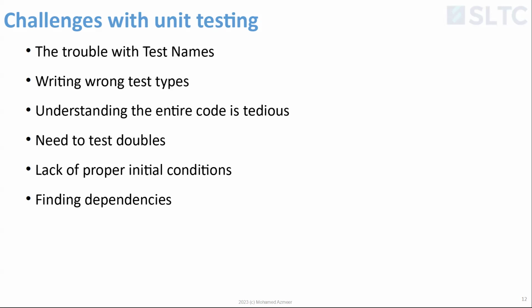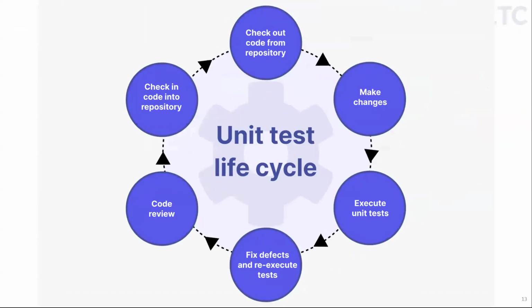So you are writing a test to check the algorithm of, let's say, salary calculation, but you can't run your test because the person is either not logged in, or the person is not there, or the person doesn't have a salary account. So in order to test the salary calculation, you also need to set up the initial conditions before you go to the testing part. Which means you need to go backward to find the dependencies. You are trying to test the salary calculation, but you can't do that because there are certain things you have to check before. Right? So that's what it means by finding dependencies.